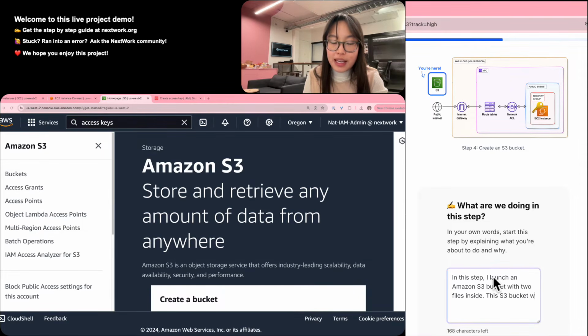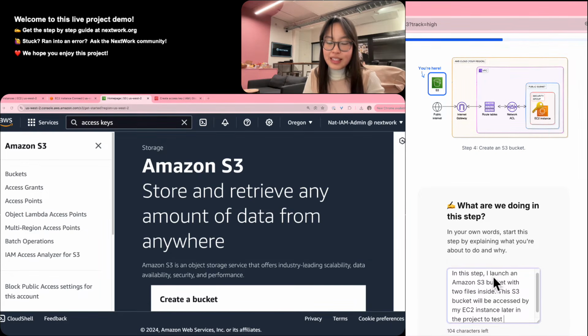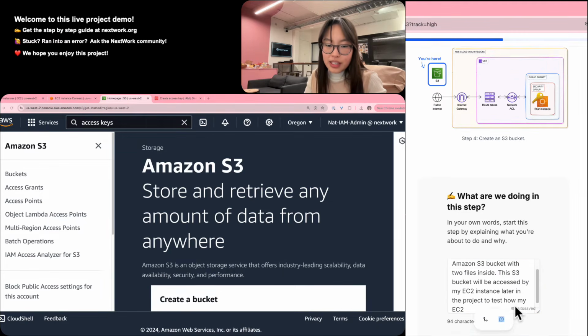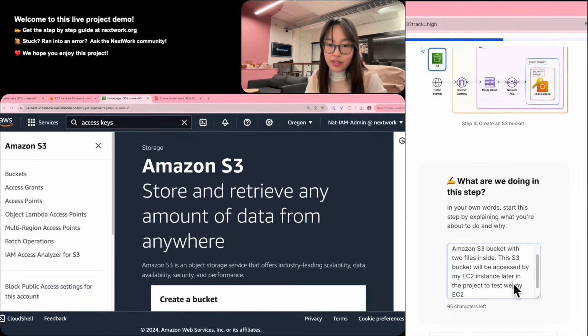This S3 bucket will be accessed by my EC2 instance later in the project to test whether my access keys have successfully given my EC2 instance the access to my AWS resources.